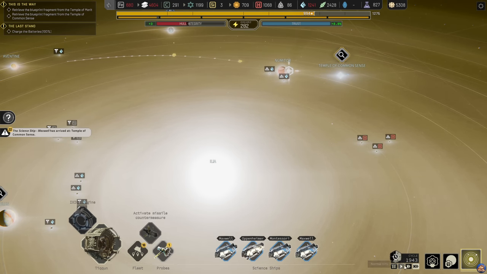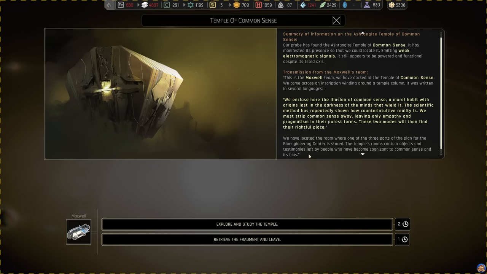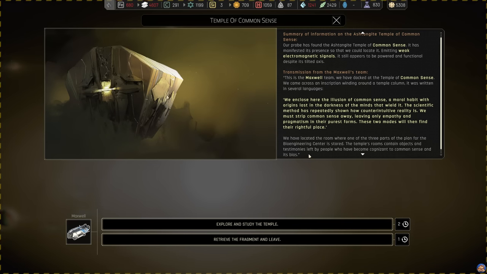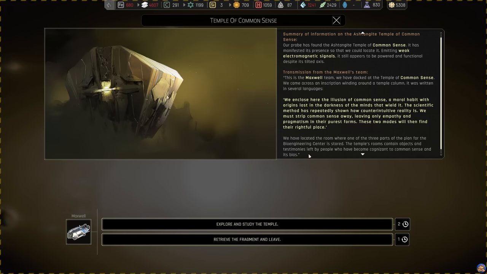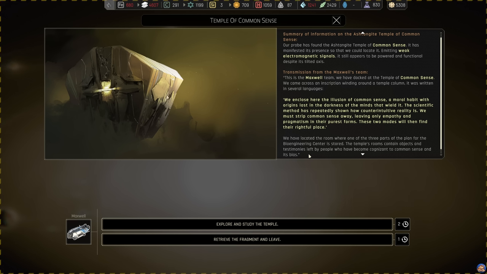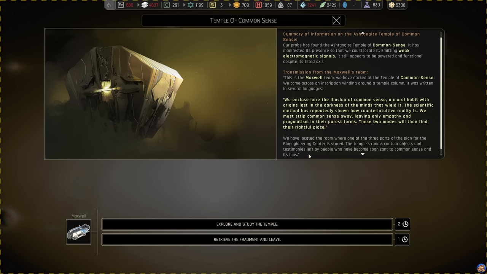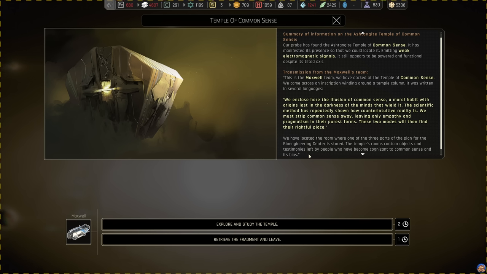A science ship has arrived at its destination. Our probe has found the Ashtangite Temple of Common Sense. It has manifested its presence so that we could locate it. Emitting weak electromagnetic signals, it still appears to be powered and functional despite its tilted axis.